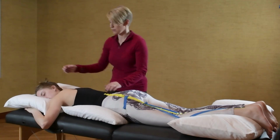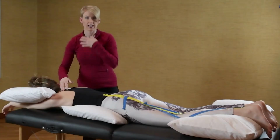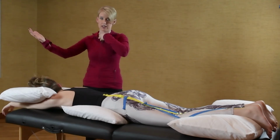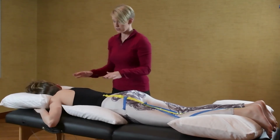A lot of people have a habit of bringing one arm way up under the pillow if they turn to that side of the body. And that's really compressing all of the nerve bundles that run through into the arm and hand, contributing to carpal tunnel. So definitely take that out and try as best you can to find a position that's a little more open for the shoulders.